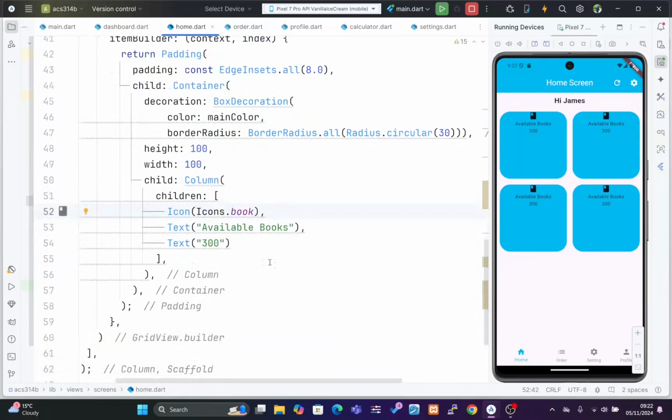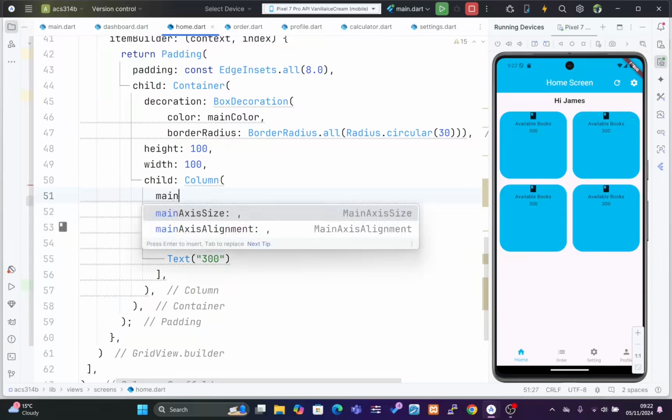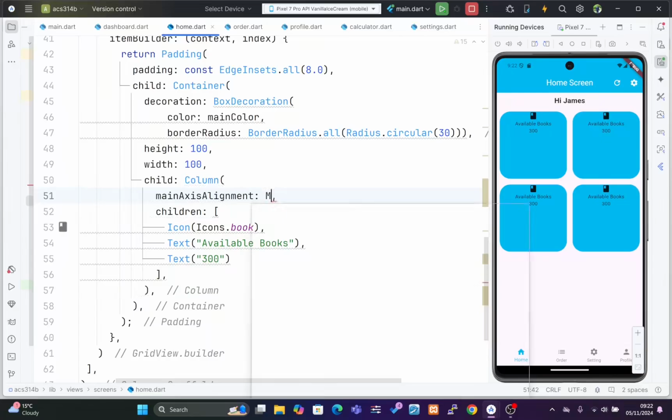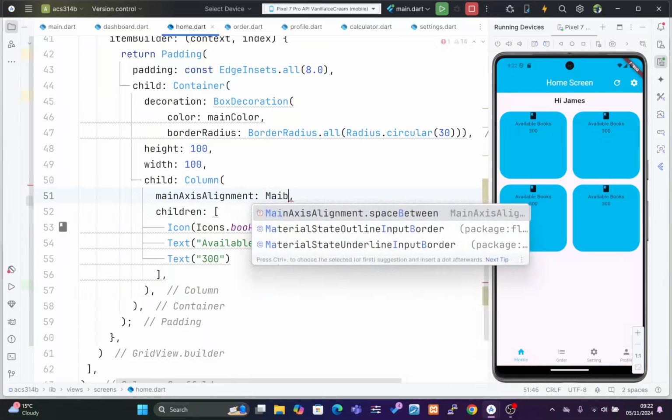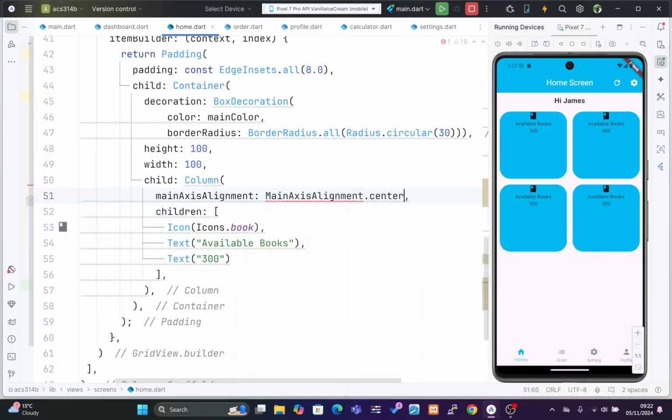Let's decorate this first. We need it to be at the center of the tile. So what do we do? This is a column. So main axis alignment dot center, that moves the content to the center. Of course, we can increase the styling of this.